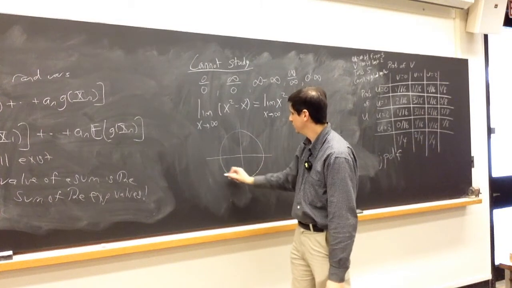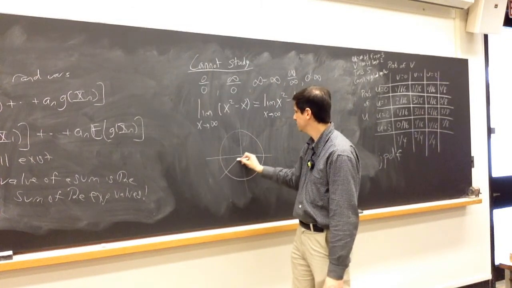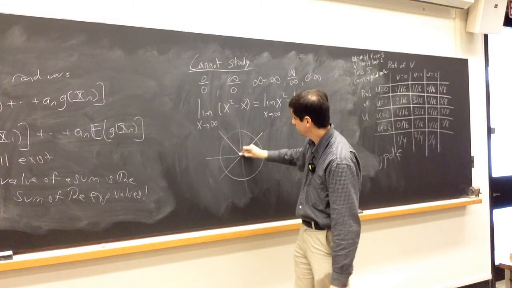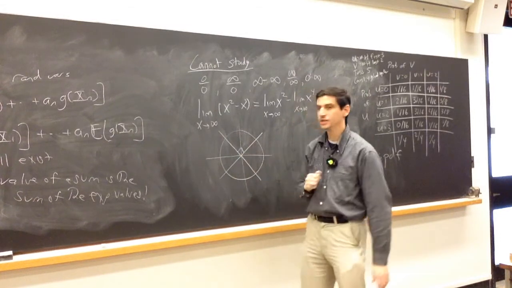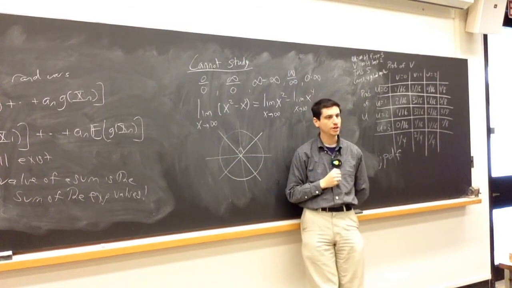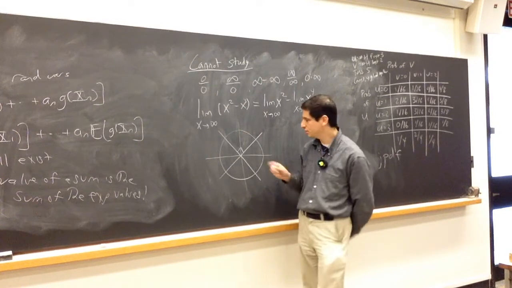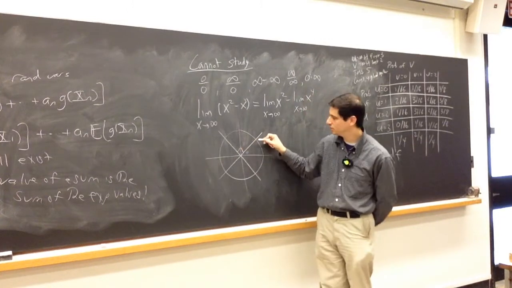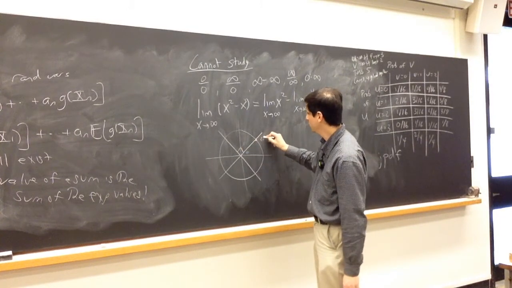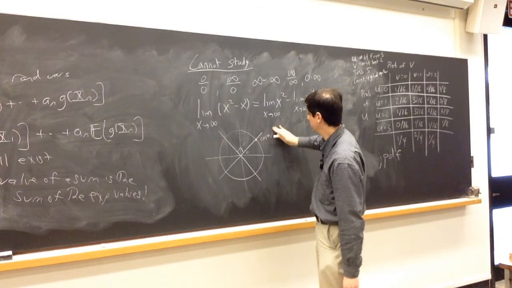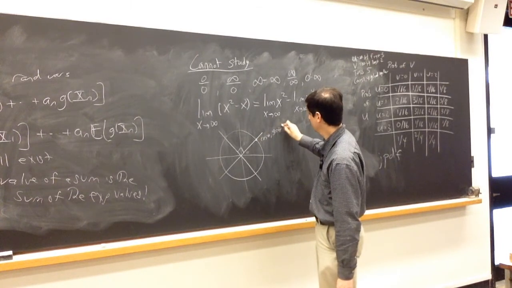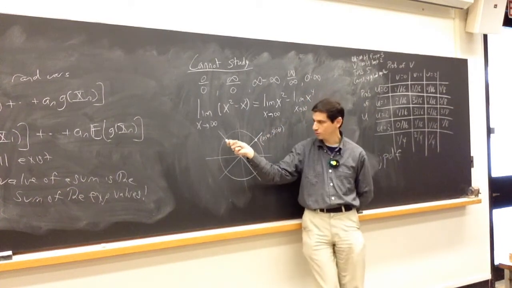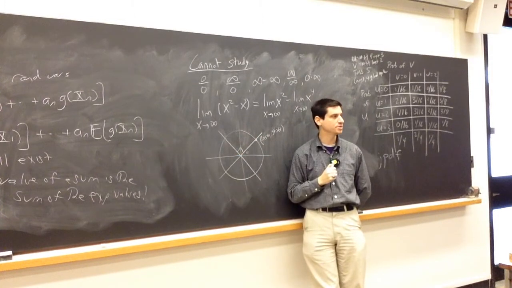here's the unit circle. If you take 2 lines that are perpendicular, there's a beautiful result in algebra that says the product of their slopes is negative 1. And if you remember your trig, if you call this theta, if you call this the 90 plus theta, you can write down the coordinates of this point. This point would be cosine theta, sine theta. Add 90 to get to this point, and then take the product of their slopes, and you'll see the product of their slopes is negative 1.